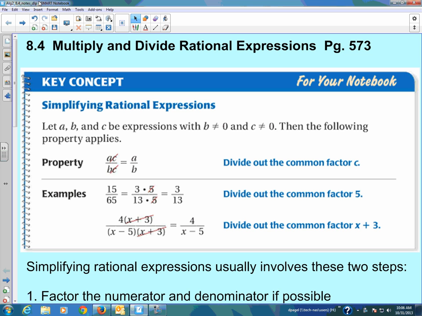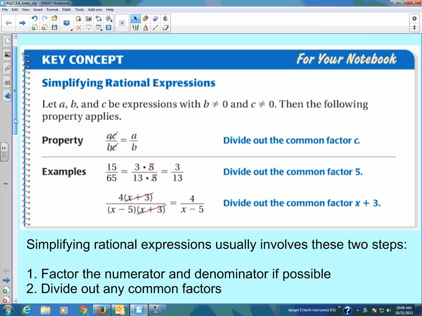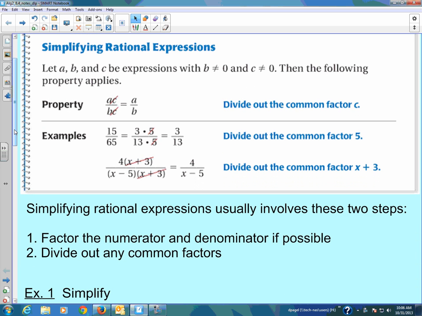We're going to be reviewing some factoring, dealing with what we do when we're dividing polynomials, multiplying, thinking about canceling factors. So here we have the process by which we're going to be doing this. If we can create the factored form of polynomials in the numerator and the denominator for our rational expressions, then we are able to hopefully find common factors that we are able to cancel. So there are some examples here of what's going on with that.